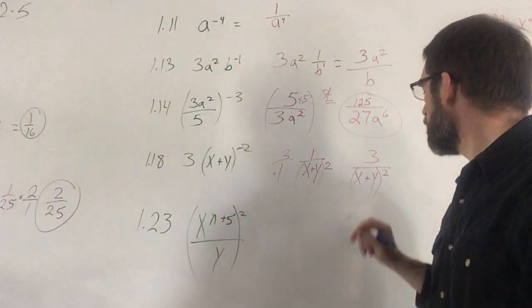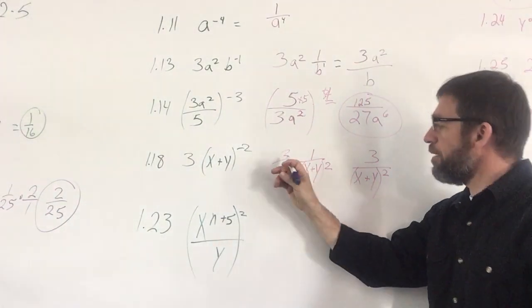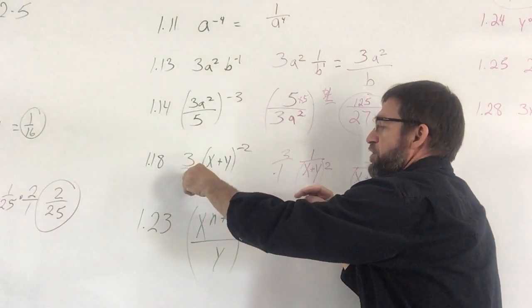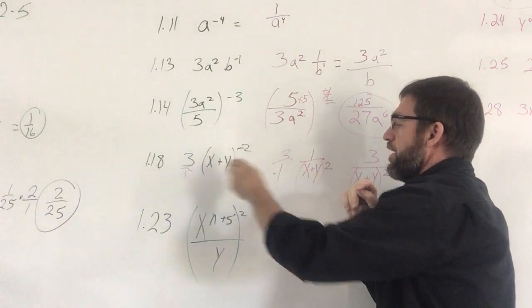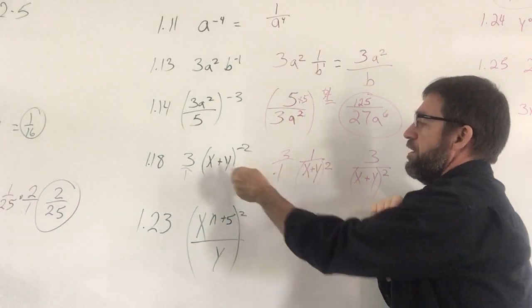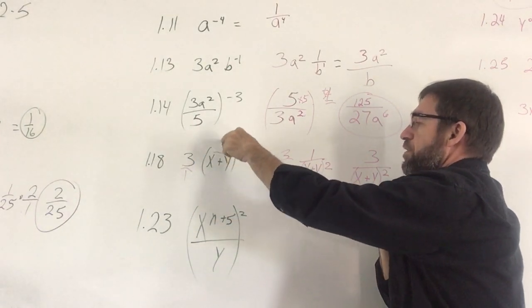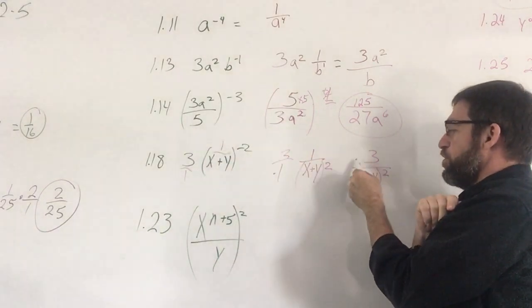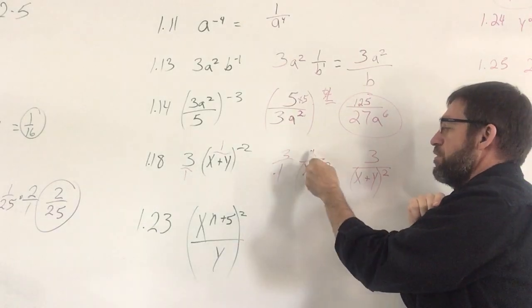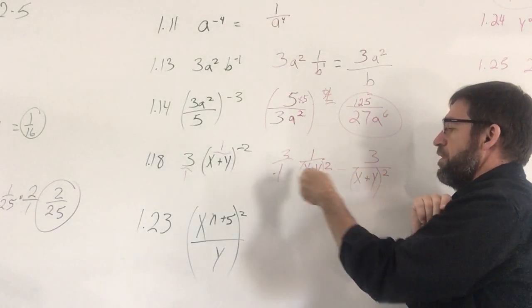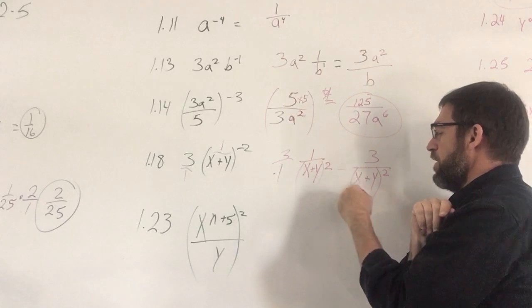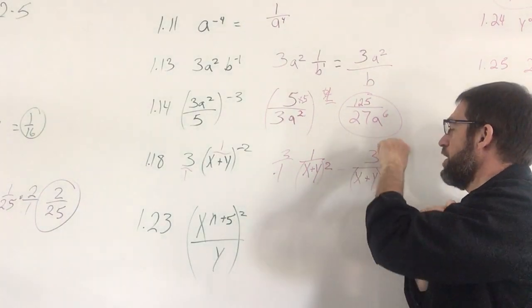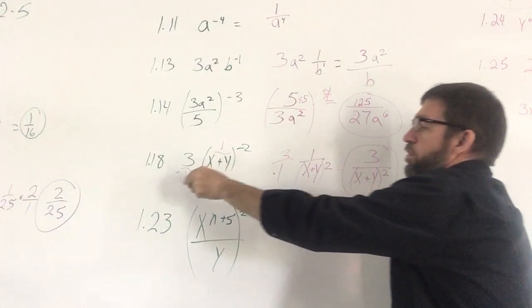Sorry, I must stand in the way so you can't see. Okay, you see what I did? I put the 3 into a fraction, like a 1. Then I could combine this. Because see here, I put a fraction above here, made this a 1, and then I went 3 times this, so that made 3 times 1 is 3, and 1 times x is x, 1 times y is y, and 1 times 2 is 2. So this is my answer for 1.18.